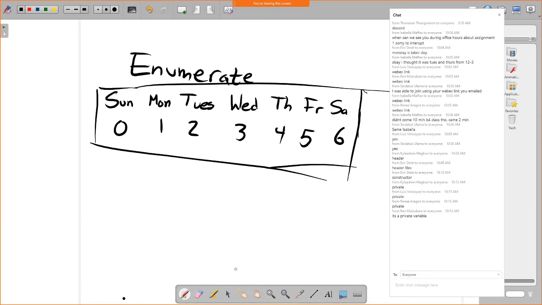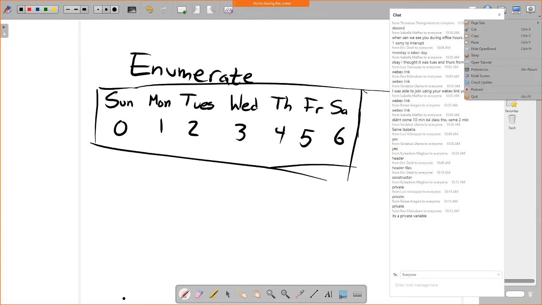And if I did it with the preprocessor directives that I was just using, I would have to physically write out Sunday 0, Monday 1, Tuesday 2, and that's kind of annoying. So the way we can get around that is with enumerations, hence the name enumerate. So let me pull that up really quick.